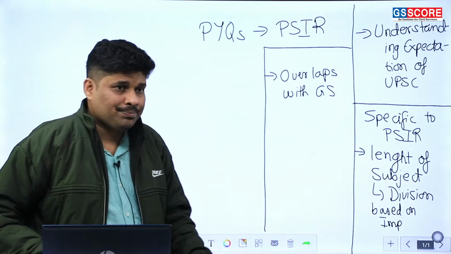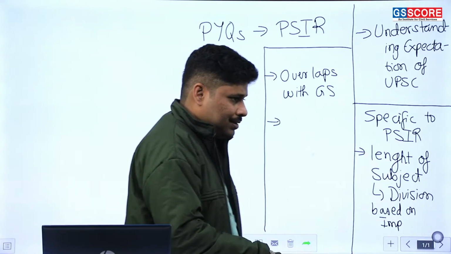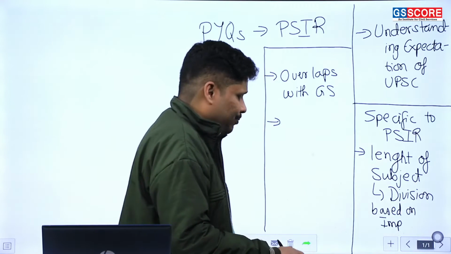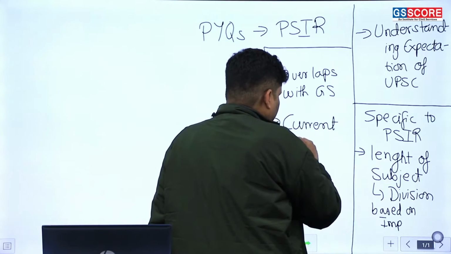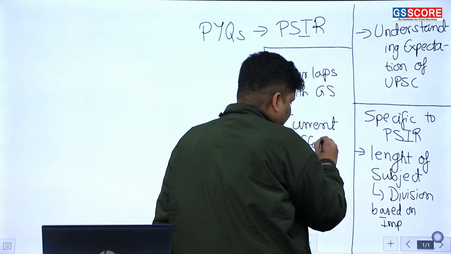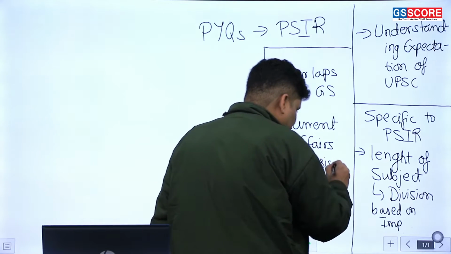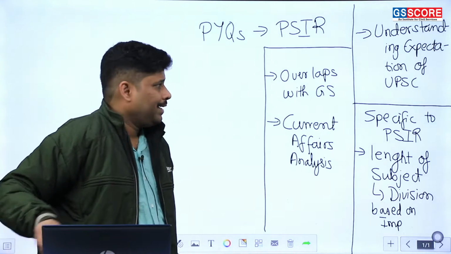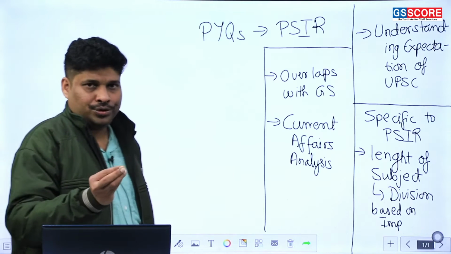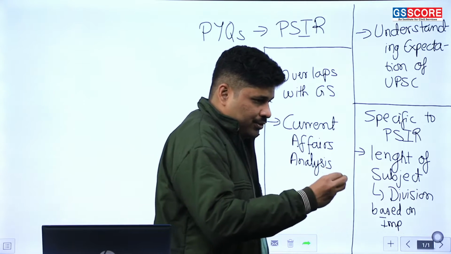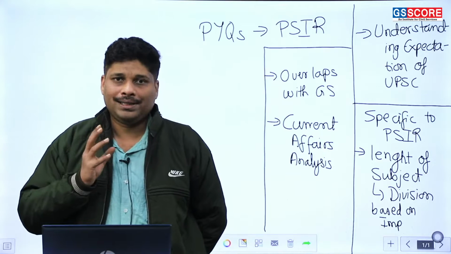The third thing that is important from the PSIR point of view, meaning PYQ analysis, is obviously current affairs and the analysis of current affairs. Again, this is a plus point of PSIR as an optional. To an extent it is also the minus point of PSIR as an optional. It is up to you whether you search for opportunity in a problem or a problem in an opportunity. It depends upon your mindset.